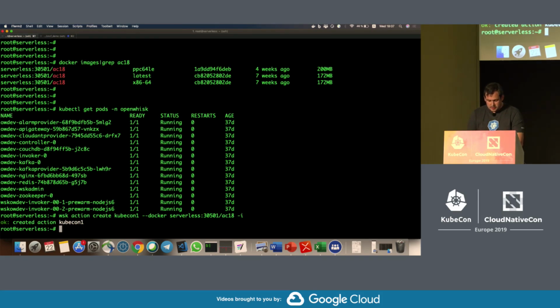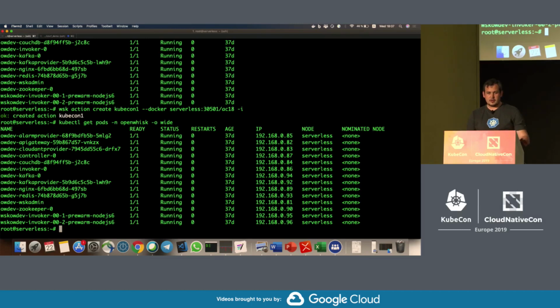Okay, and if we go right now to the OpenWhisk namespace, nothing will happen because I did not specify that I require a pre-warmed container. This means that the container will be created only after the first invocation of the function.